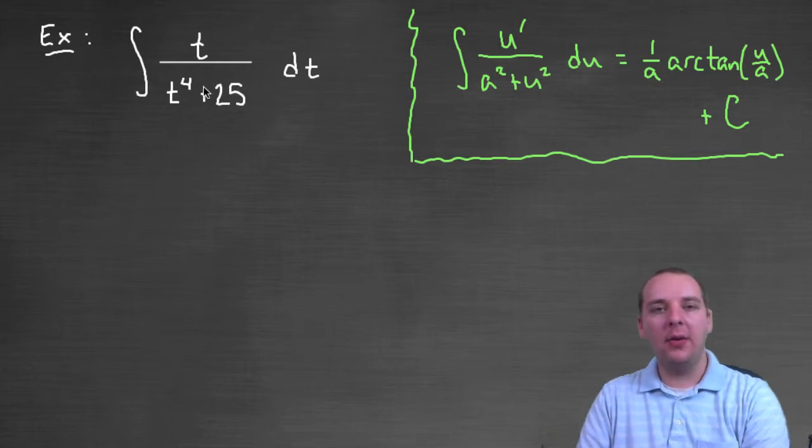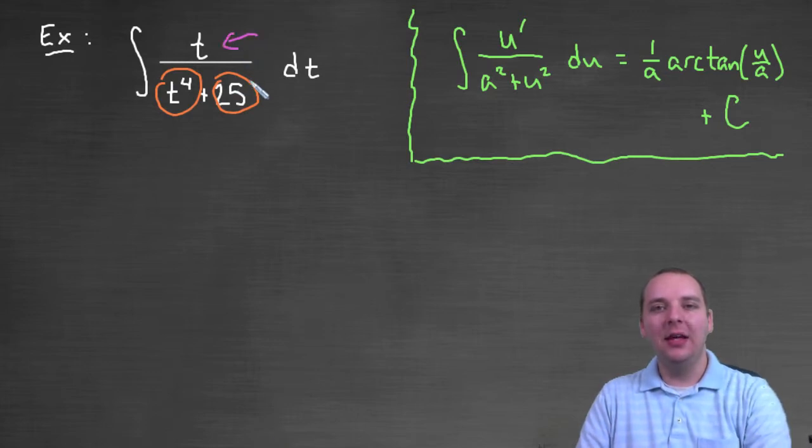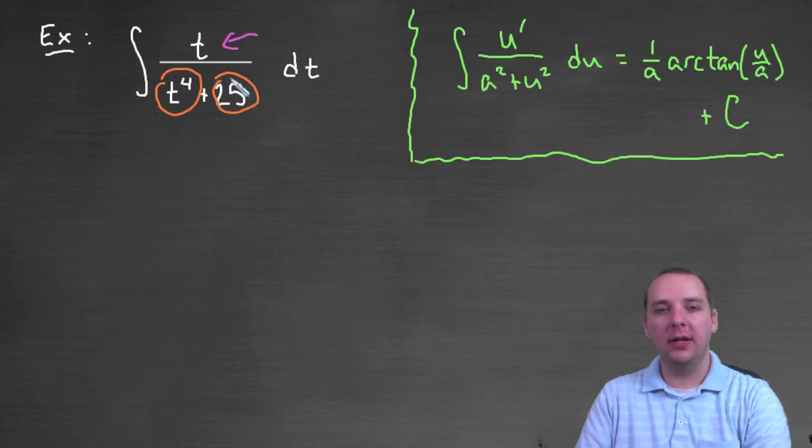But what I do realize is that this looks very much like the template for the arctan integral. One thing that caught my eye was in the denominator here, I had something squared plus something squared, and that was my flashing red light that, hey, this is likely an arctan integral. Now, one thing that might confuse me at first is in the numerator I've got a t, not a 1, as I often have. For arctan integrals, oftentimes there's a 1 or a constant in the numerator, but here I've got a t. So we'll have to see how that plays out, but nevertheless, I think this is worth pursuing.